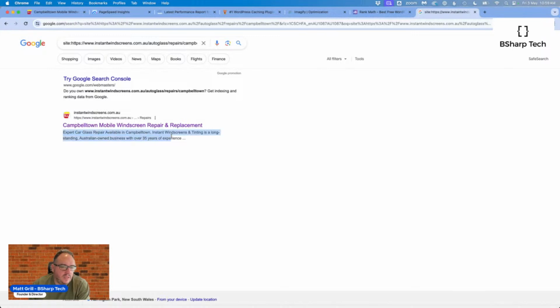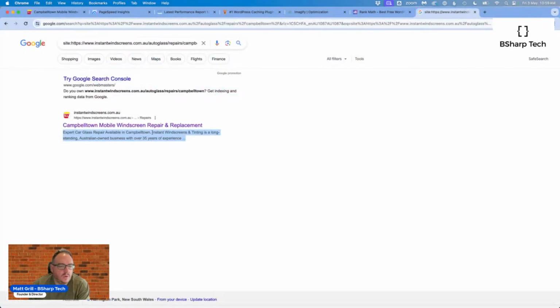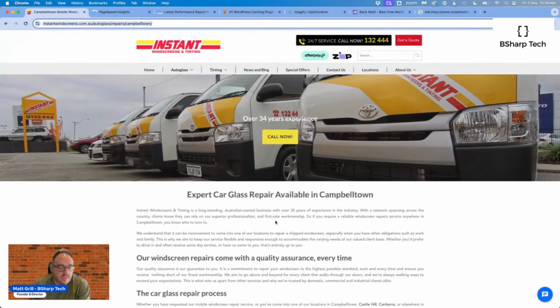That doesn't mean that Google won't index your page, but it just means that Google has to guess what your content is. It's better to specifically write a meta description so you can control what's in here. The meta description is just this little bit of information here. Now you're probably wondering, how do I actually do that, Matt? How do I get this information in here? Well, the good news is on WordPress or Shopify or any of these things, it's usually a fairly easy process.